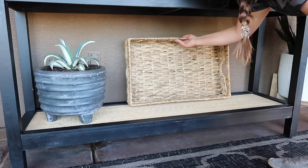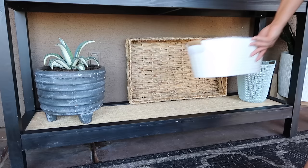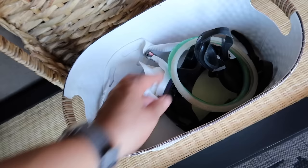So this tray is both a functional piece as well as a decorative item, and I've shared so many makeovers with you guys over the years, but if you watch my makeovers, you know I always try to add function first above everything else, but at the same time, I do also want to create a beautiful space, so when those two things overlap, it's just such a win.